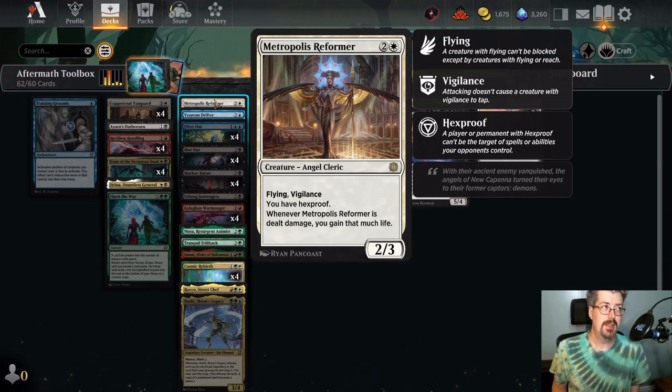It's almost like they didn't just lose a spell they could have pointed at your face, it's like they lost 2 of them. Because they pointed it at this creature, and then you gained 3. So they're down an entire Lightning Strike.